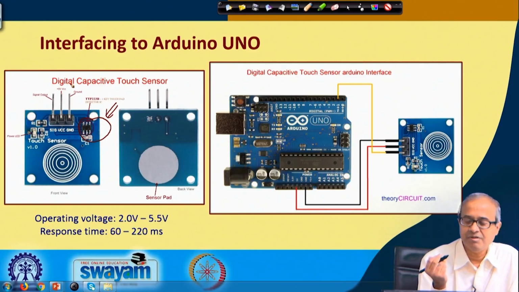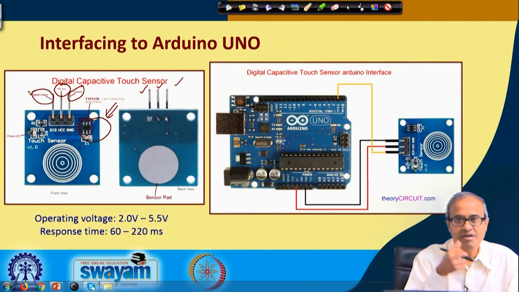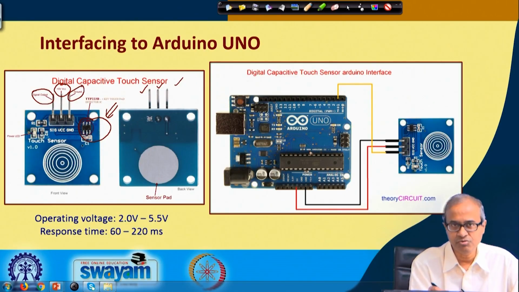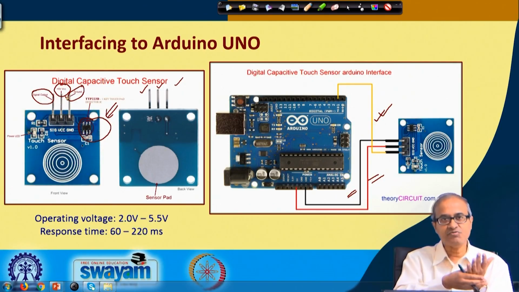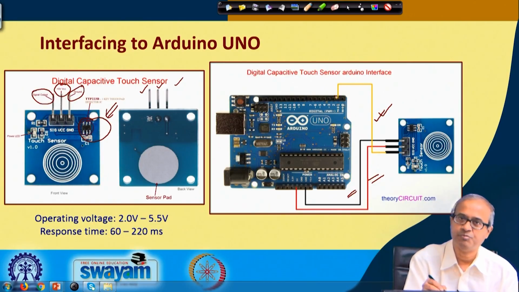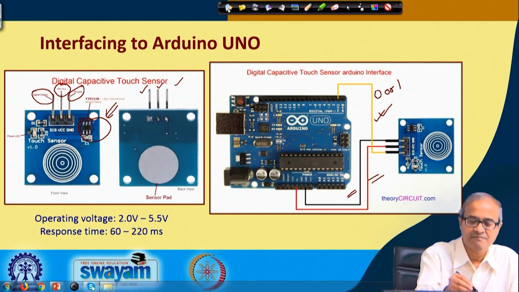So, the interfacing becomes very simple. There are 3 pins outside. One is your plus 5 volt power supply, the other is your ground, and the third one is your signal output. Interfacing such a sensor to your microcontroller board becomes very easy: 5 volts, ground, and this is your signal output. You connect it to one of your port pins. This is not an analog output, it is like a digital output. It says whether you have touched it or not, 0 or 1. So, you can connect it not to one of the analog pins but directly to one of the digital input pins, because this value will give either 0 or 1. 0 means no touch, 1 means touch. Fine. So, very easy.